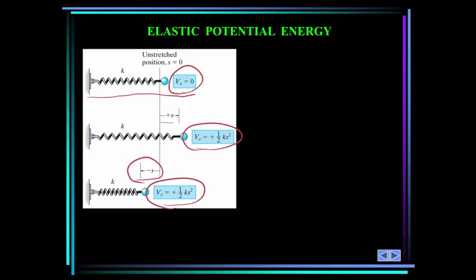So the other type of potential energy is elastic. Here we have a spring in the unstretched position, and obviously the elastic potential energy is 0 at that point. As you extend the spring a distance s from the unstretched position, that's very important, the potential energy is defined as 1/2 ks squared. If you compress the spring minus s, again the potential energy is 1/2 ks squared. Notice that these are both positive. The s term is squared, so it's always positive. It's also very important that s be measured from the unstretched position.